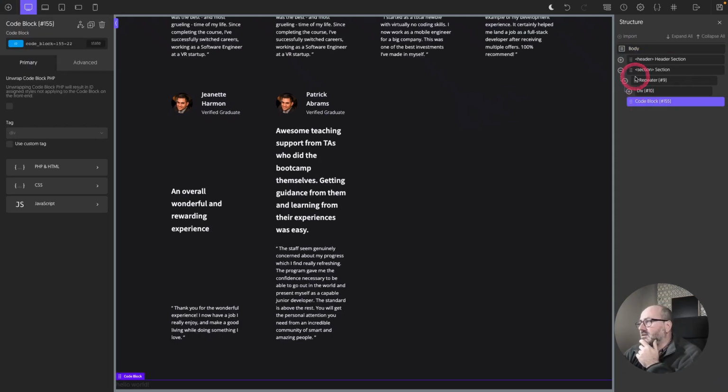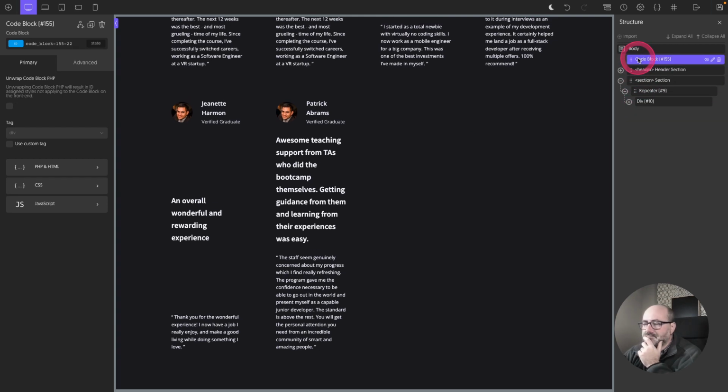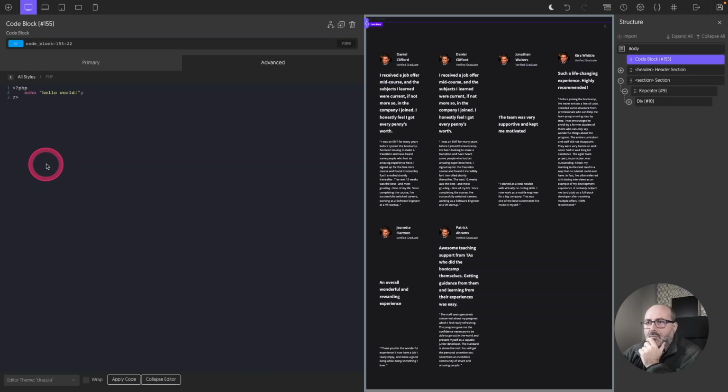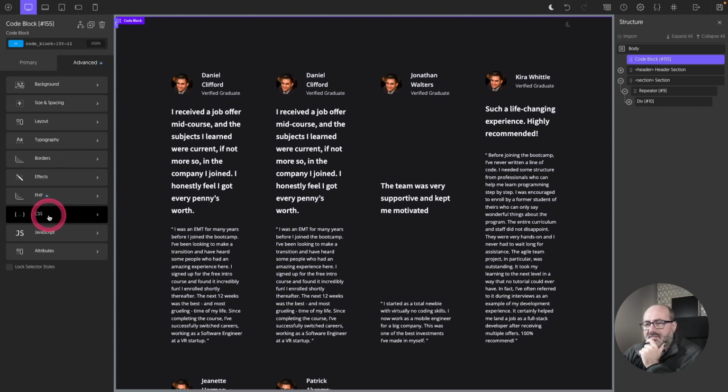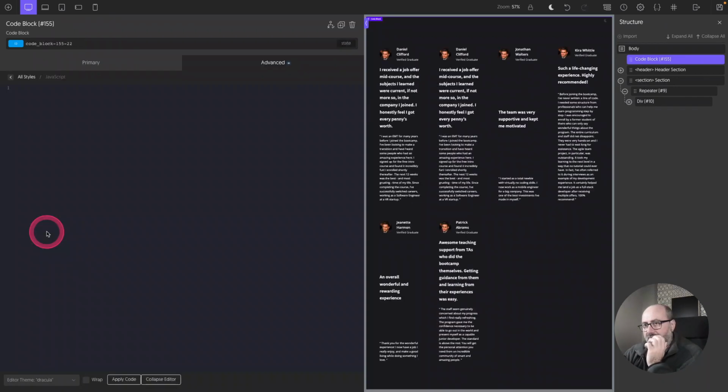And let's bring this code block to the top. I will get rid of this hello world. And let's take care of our JavaScript. And we will write a little JavaScript.